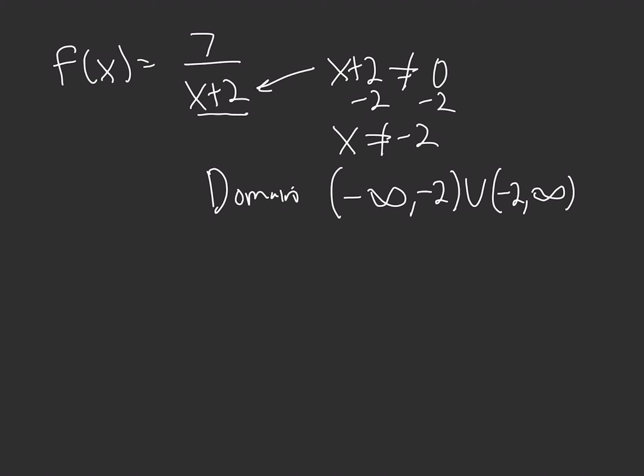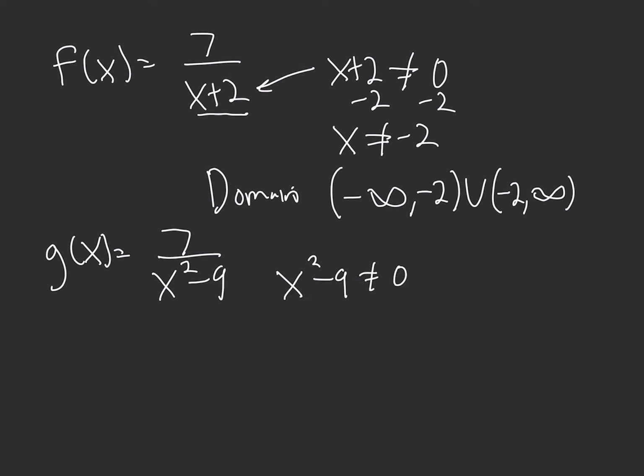Now, you may have two of them. So let's say you have a function, let's call it g of x, where the number on top doesn't really matter right now. Let's say it came out to be that this was x squared minus 9 in the denominator. Well, I need to find out what makes the denominator 0. So you could say x squared minus 9 cannot equal 0. And you could do it this way: x squared cannot equal 9, and then taking the square root of both sides, I get plus or minus 3. x cannot equal plus or minus 3. So I actually have two vertical asymptotes there.